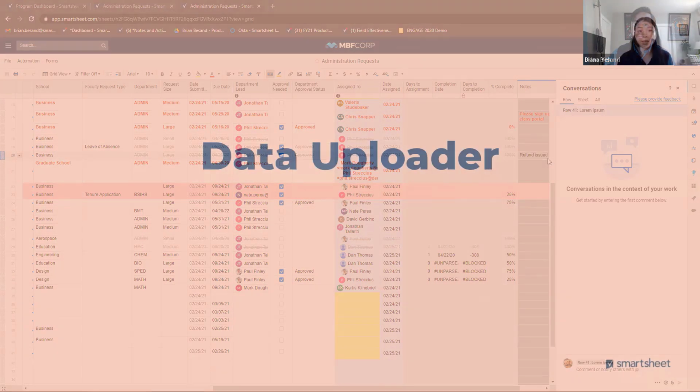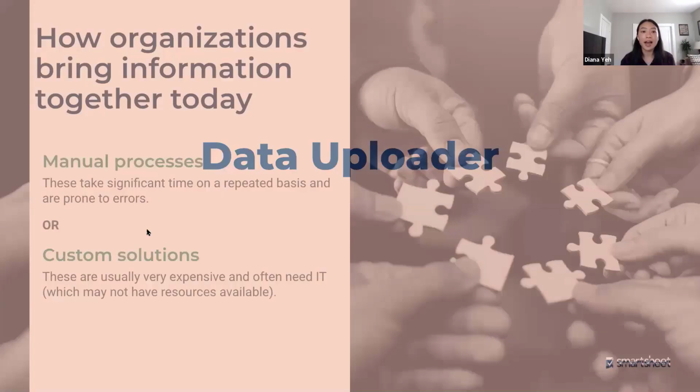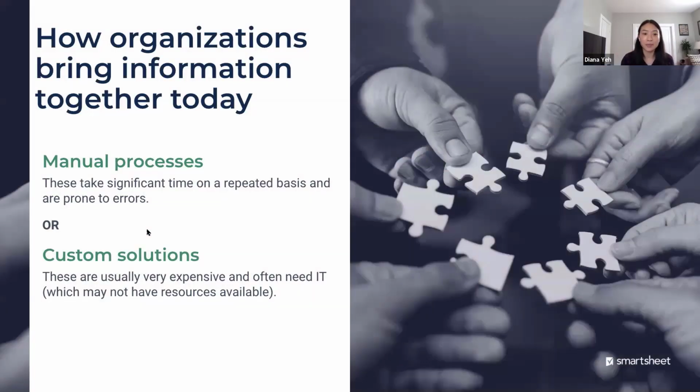All right, so today we'll be talking about another product that we have in our suite called Data Uploader. But before we jump into that, I first want to talk about how we see organizations bringing information together. Today, we see two main ways of getting this done. First, an error-prone manual process that businesses or organizations take when working with separate systems and different types of data. This often requires a ton of different steps like manual imports, exports from legacy systems, manually copying and pasting between programs, and then needing to cleanse the data and reorder the data just to make it fit how you want it to showcase.